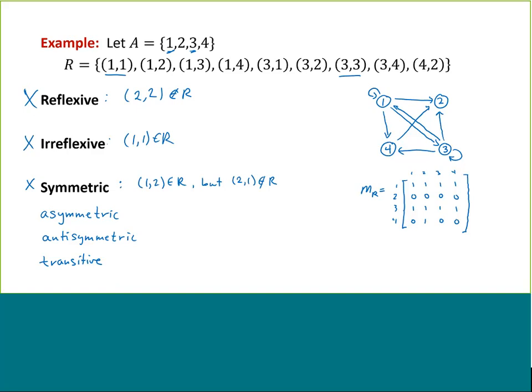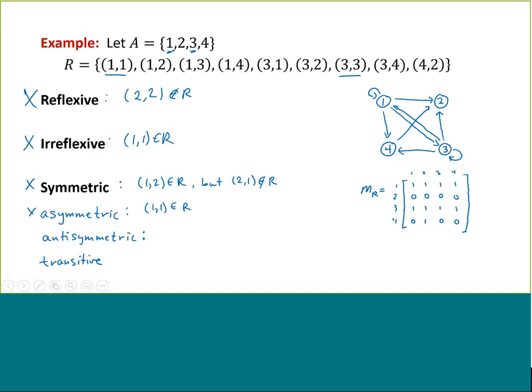This one is also not going to be asymmetric. And the really fast giveaway with asymmetric is to look for the loops. If you have a loop, it's not going to be asymmetric, and you don't even have to look any further. So this one, the fact that we have a loop, 1, 1, means it's not asymmetric. Now, if it's not asymmetric, it could still be antisymmetric because antisymmetric says loops, sure, we'll take loops. But you do have to look for all your connections, and all the connections have to be single arrows.